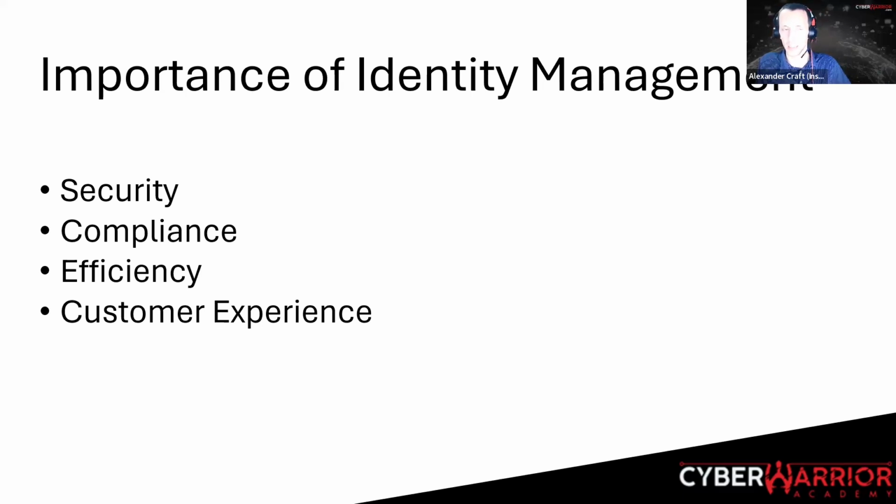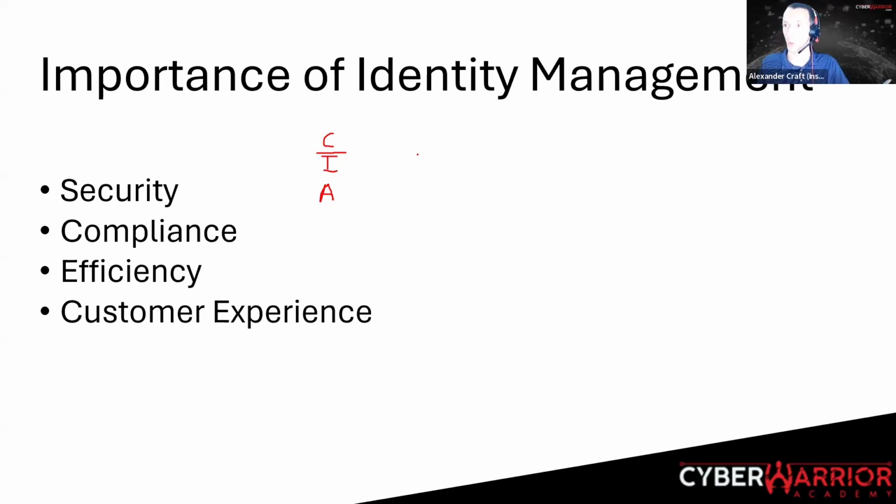So some of the important pieces of identity management break down like this. You have security as a primary component, and identity management basically falls into all three parts of the CIA triad. The CIA triad breaks down into confidentiality, integrity, and availability of a system. No matter what certification or field of study you take in cybersecurity, it will all lead back to this fundamental concept of CIA. So we're trying to protect the confidentiality, or the secrecy, of information that should only be shared between a set group of people.